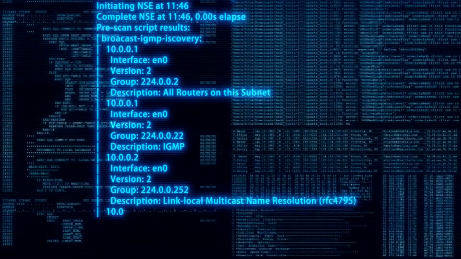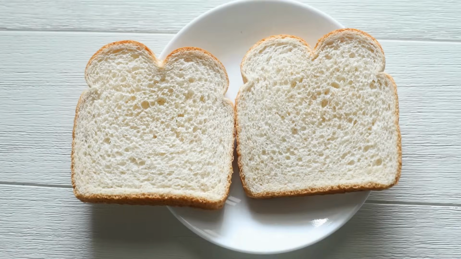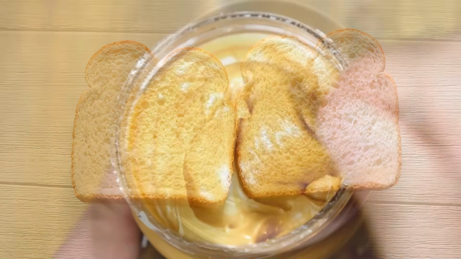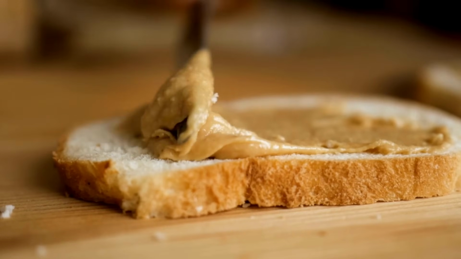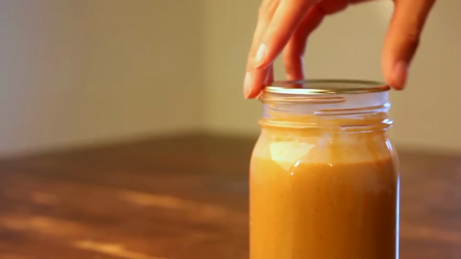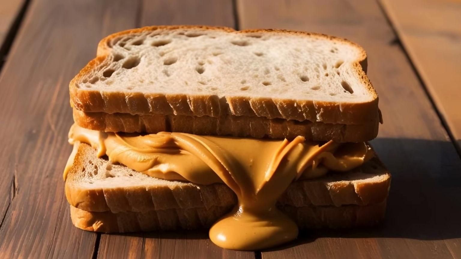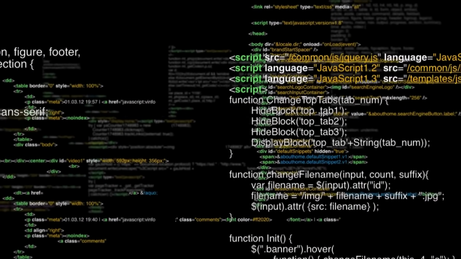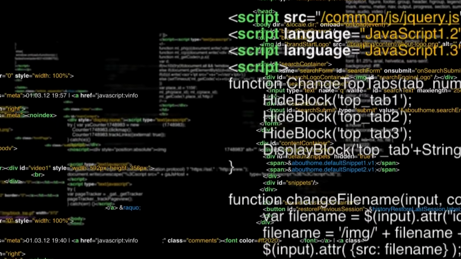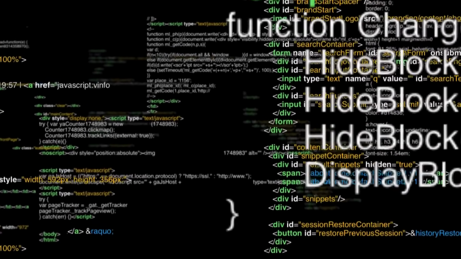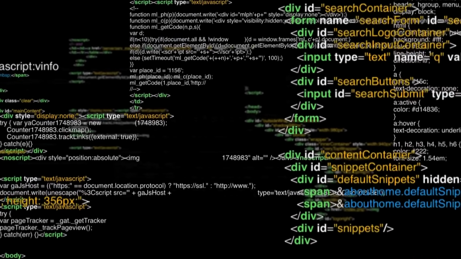Let's break that down a bit. Imagine you're trying to give instructions to someone who has no idea how the world works. If you tell them, "Go make a sandwich," they'll stare blankly at you. But if you say, "Pick up 2 slices of bread, open the jar of peanut butter, spread it on 1 slice, close the jar, put the slices together," now they get it. That's exactly what programming is. You're giving clear, detailed instructions to a computer, step by step, so it knows exactly what to do and how to do it.